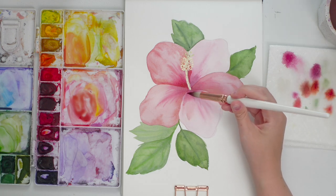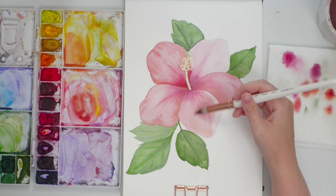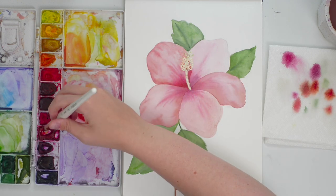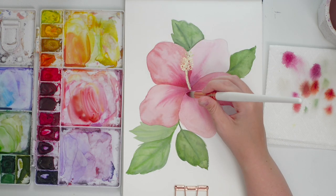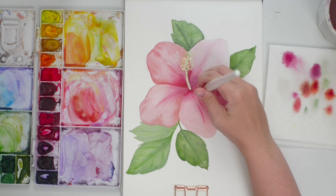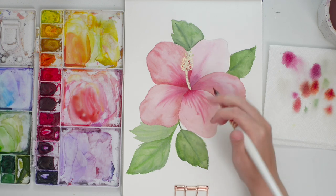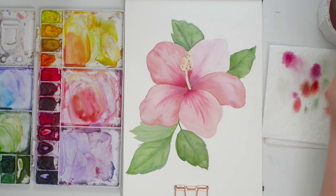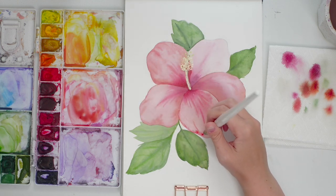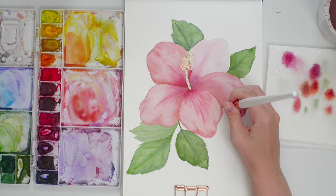Let's do this one now — light wash. I just had a little panic that I didn't press record, but we're good. I'm making it nice and dark over here and then bringing some lines that way. We don't want to bring them the other way because when you lift the brush you get little dots, so have the color exploding toward the center.